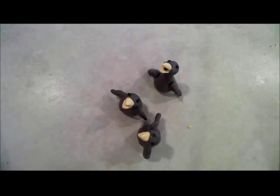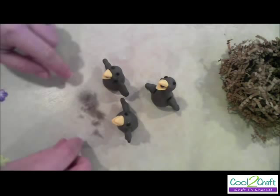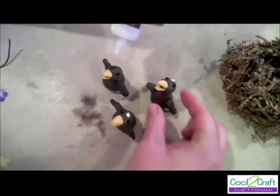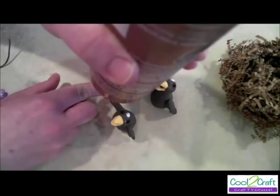Here are my little birds, all baked and out of the oven and cooled. And I have here some down that I've trimmed off of some feathers. So I'm going to give them each just a little bit of glue on their heads. Just a dab. And on their little wingy elbows.